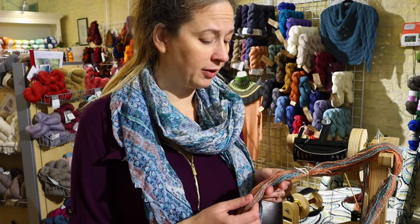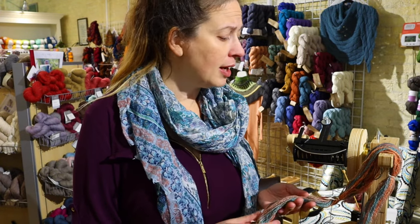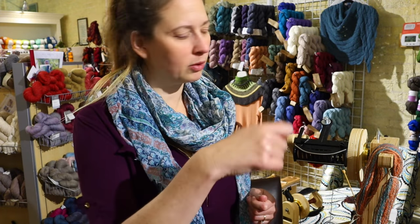This is the skein that I made with the Pollywinder in the video that you just watched. And I really like the Pollywinder both for the 4 ounce and the 8 ounce. I use it on the 8 ounce Echo more than I do on the 4 ounce because it just makes your spinning go smoother. You don't really realize how often you stop to change where the yarn goes on the pegs until you don't have to do it anymore.